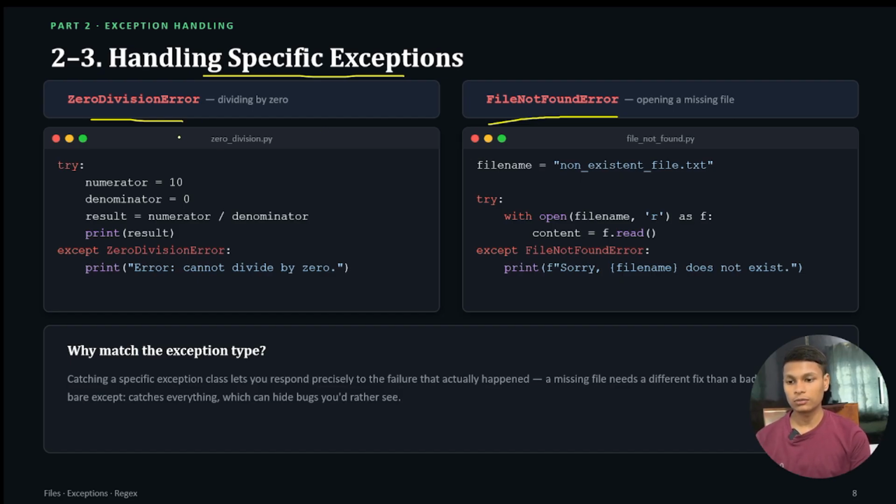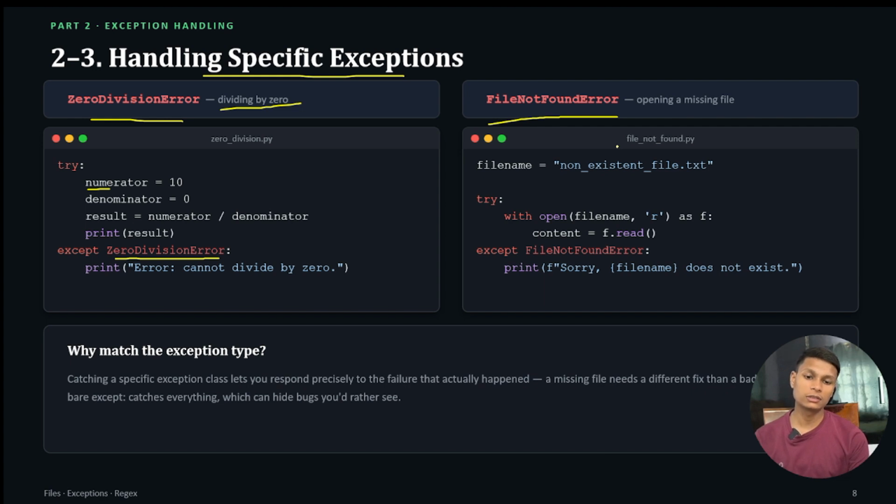Remember the names of both. Why does ZeroDivisionError occur? If we divide a number by 0, it gives a ZeroDivisionError. Here we try numerator 10, denominator 0. The denominator can never be 0, so it gives a ZeroDivisionError.